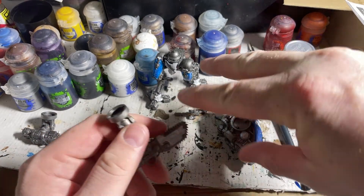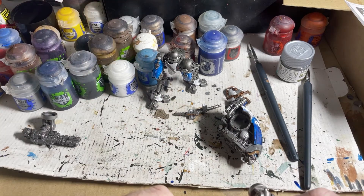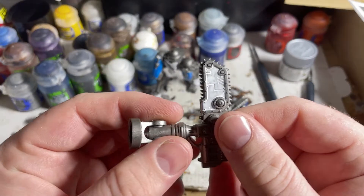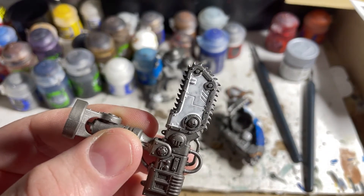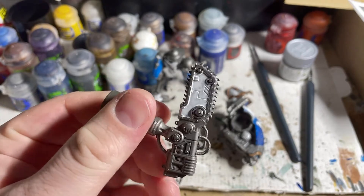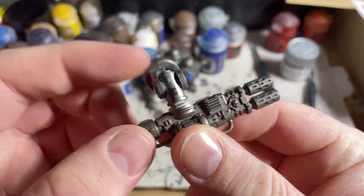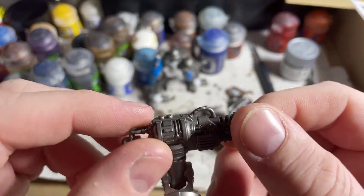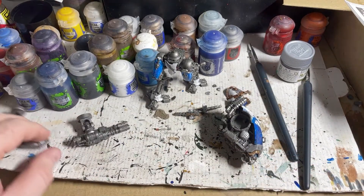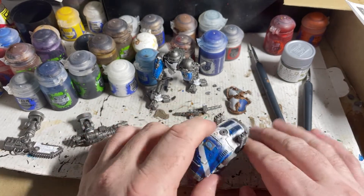I apologize that the lighting's changed — I have a big light that comes down in this direction and the bulb went pink. I'm waiting on a replacement LED flat panel; there are two of them so I can maybe have either side and get lots of light for both painting and video. I'm going to figure out this bit — it needs some more white put into it, and then maybe I can get some grey stripes and dry brush it so it looks like it's been a bit worn. There's going to be some gold trim there and a little bit of white around the top for a bit of splash. Then I need to do the washes on that to get the heat stress effect. Hopefully the next jump cut will be me with a finished model.